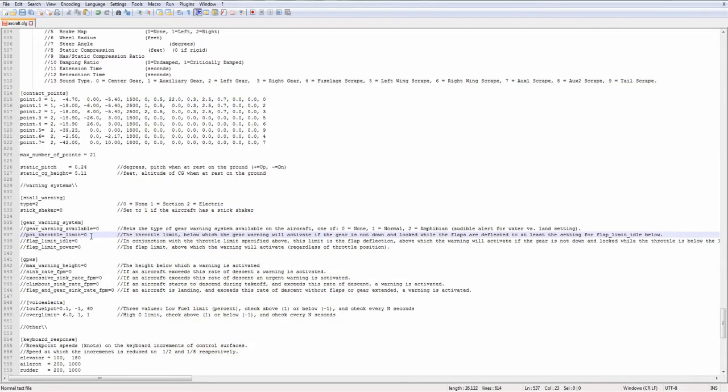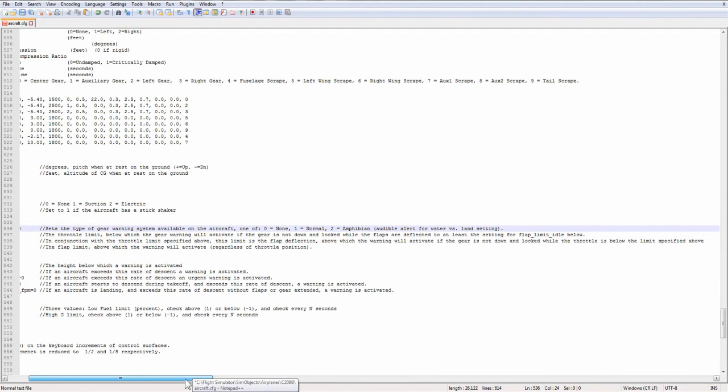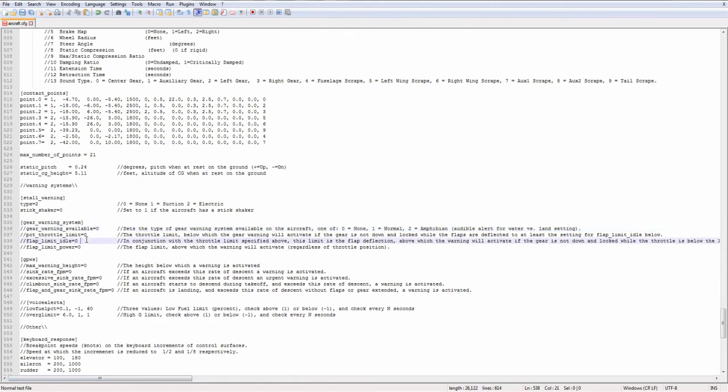So 1.0 is full throttle, and 0.1 is 10% throttle. And both of these need to be true unless this one is 0. If these are true, it sounds. If this is true, it sounds, regardless of what the other two are. Moving on.